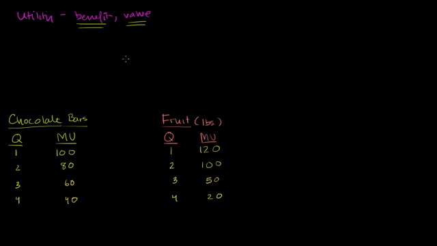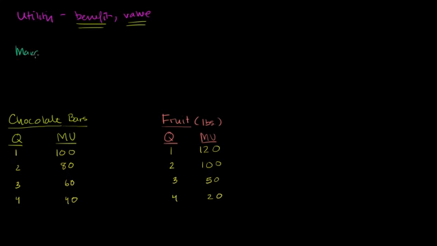We were talking about it in terms of another good or service. What we're going to do in this video is just think about it in absolute terms. We're just going to think of some arbitrary way of measuring utility and then just assign values to what's the value of getting one chocolate bar, and then what's the value that we give to the next chocolate bar, and then the chocolate bar after that. And we're going to do the same thing for fruit. And from that, we're going to see if we can build up some of the things that we already know about demand curves and how things relate to price and the price of other goods. And in particular, we're going to focus on marginal utility.